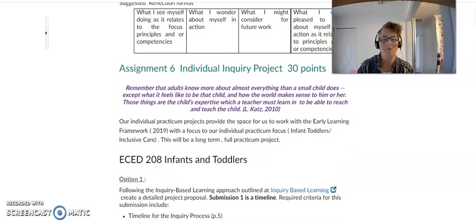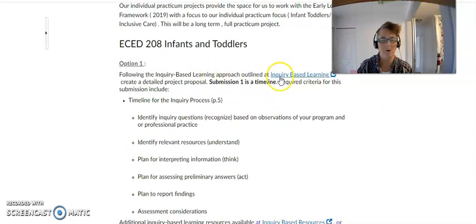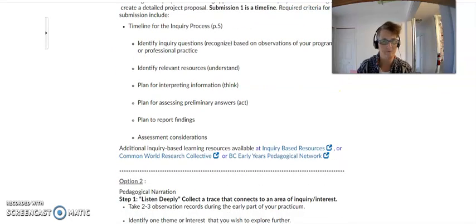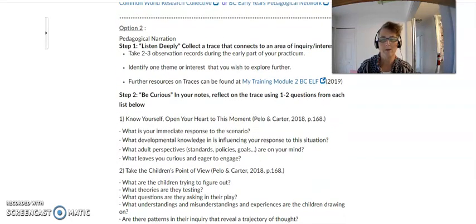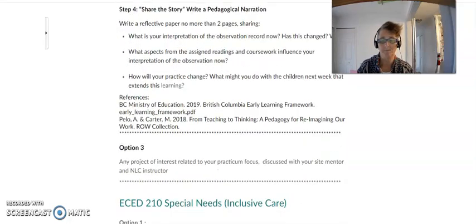Finally, the students have an inquiry project, and we've set up 3 options. So looking at an inquiry project itself, an inquiry-based learning, you can certainly go through that. We're looking at either doing an option to do a pedagogical narration or any other project. So past projects have included looking at the principles of care as they apply to families, as they apply to working with peers.